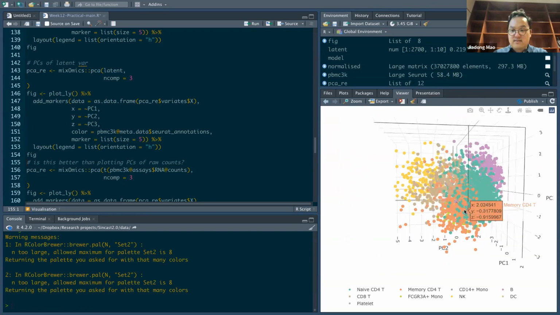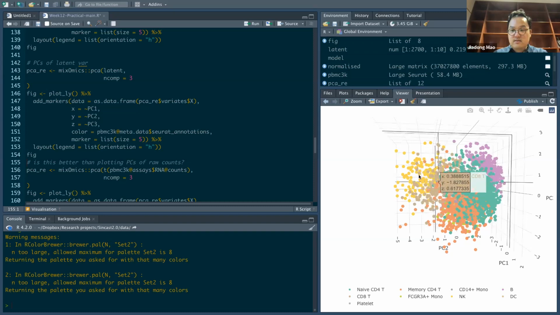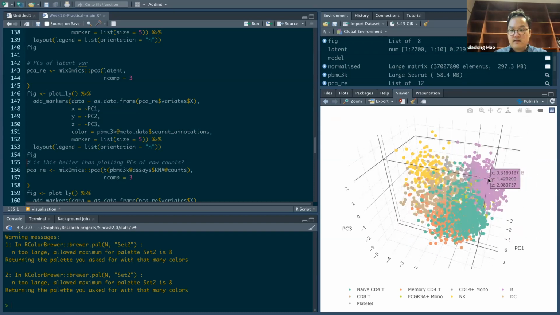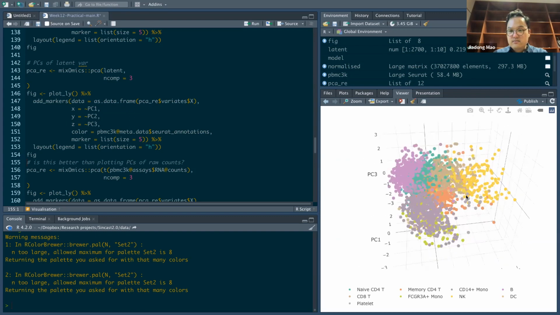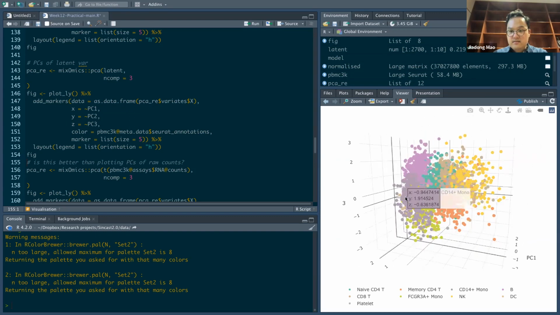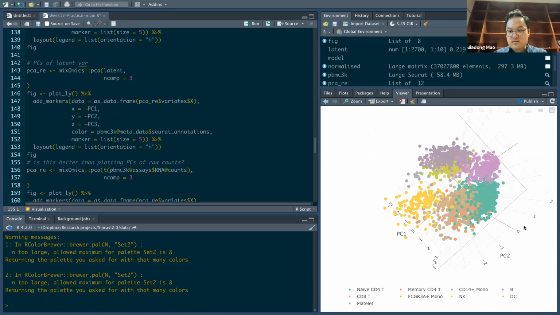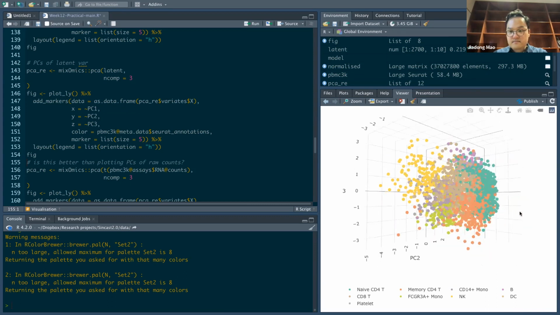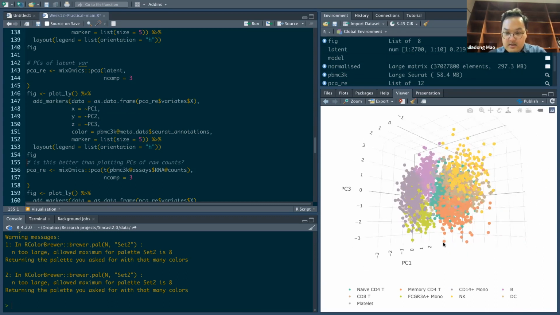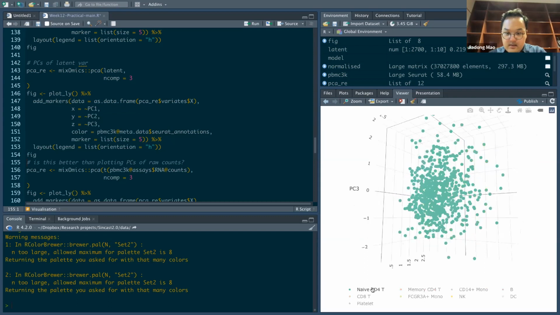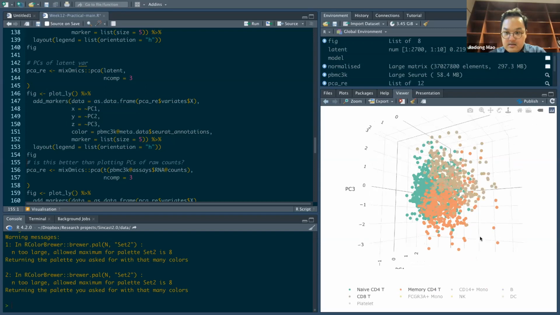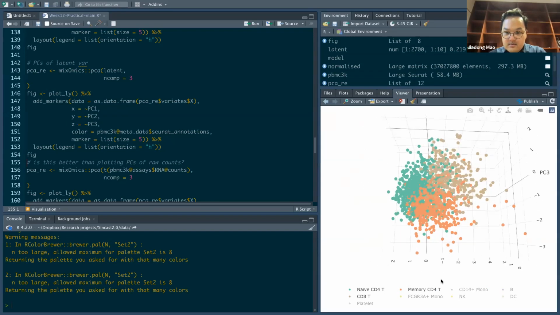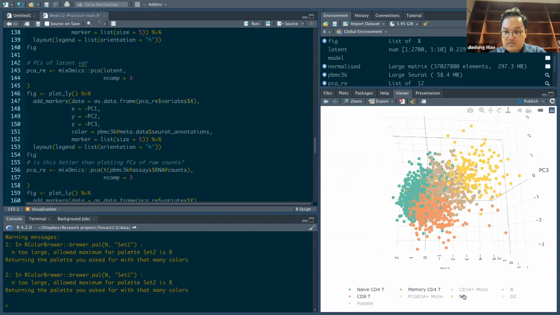So for example, here we have T cells, natural killers, B cells, and this is monocytes. If we look at T cells, yeah, T cells are relatively close to natural killers.